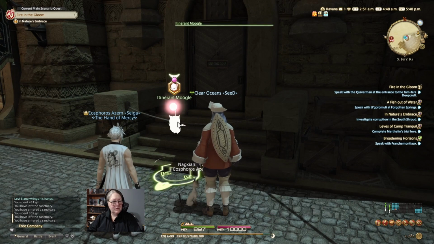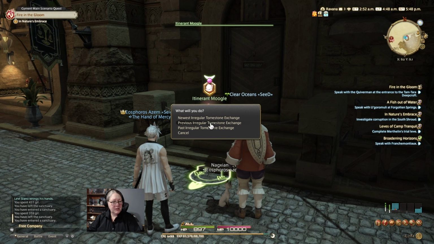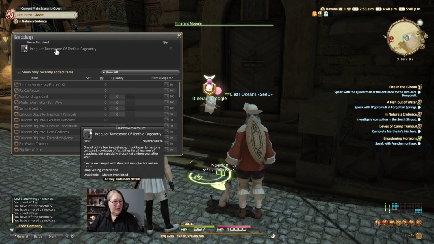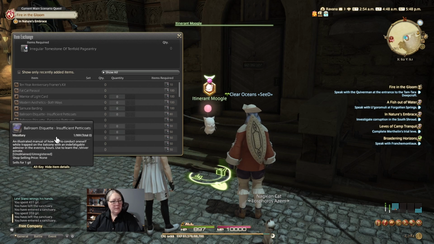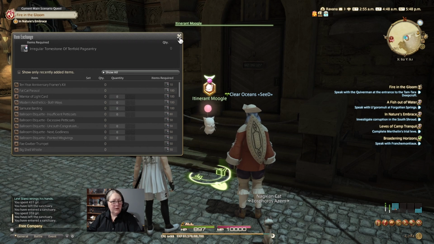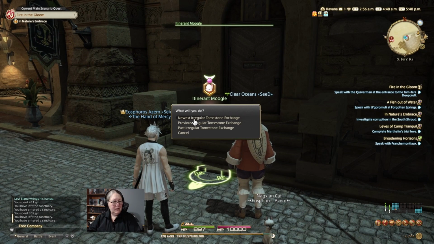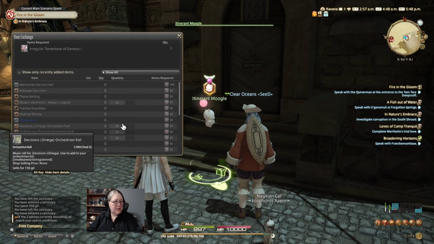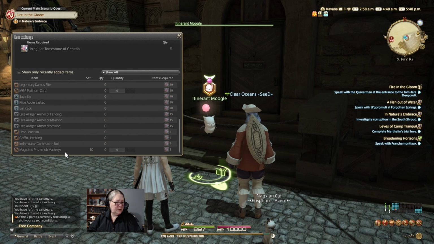Alright. So what does this other one do? This is my first time actually just poking them. Irregular Tomestone of Tenfold Pageantry. So maybe you can't buy them unless you have leftover. I don't know, we'll find out the hard way. The newest Irregular Tomestone exchange. So unless these guys exchange for older Irregular Tomestones, you might be out of luck.